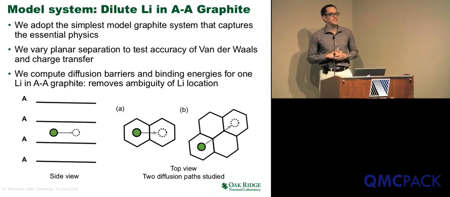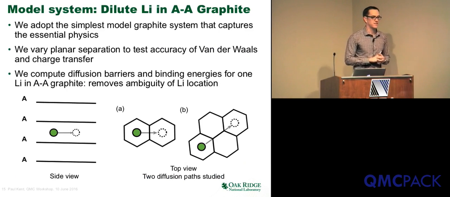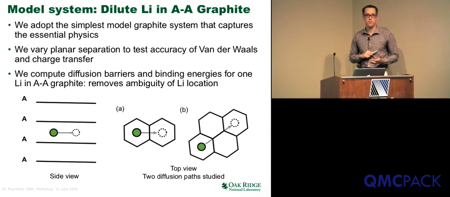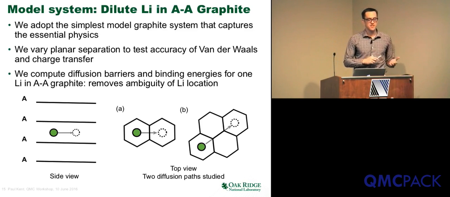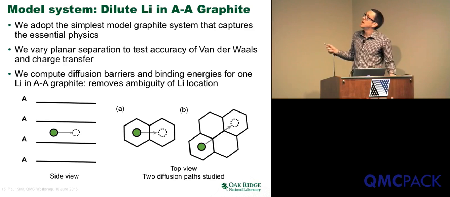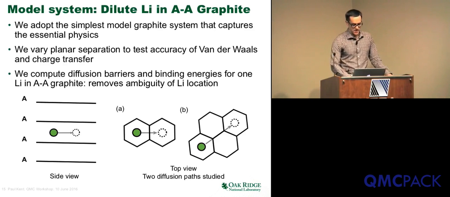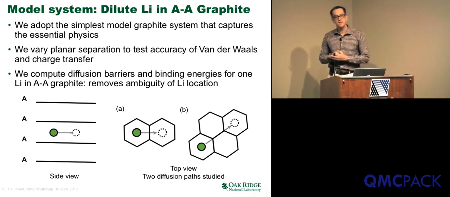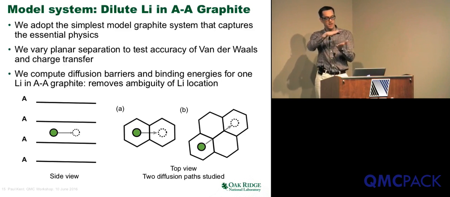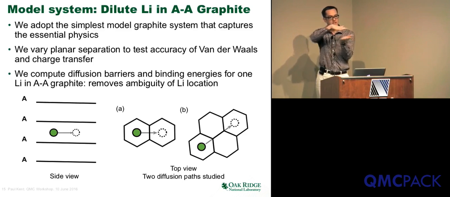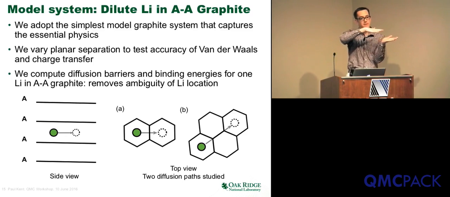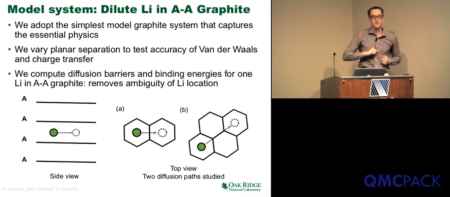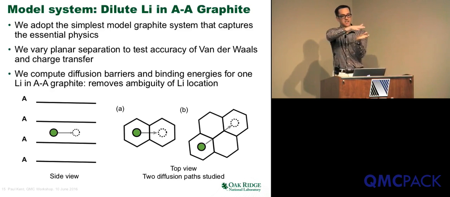It's not always necessary to simulate the full complexity of the system to learn important information about its properties and the underlying principles that are controlling it. So we actually did a series of model calculations. Graphite is made of layered planes of graphene, hexagonal planes, and they have an orientation with respect to each other. Instead of looking at AB, which is the ground state where a lot of work has been done, we thought to look at AA stacked graphite.